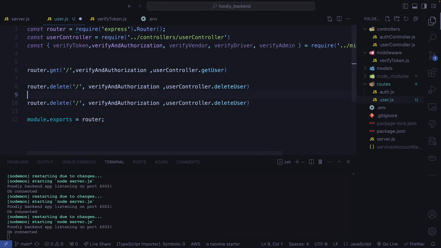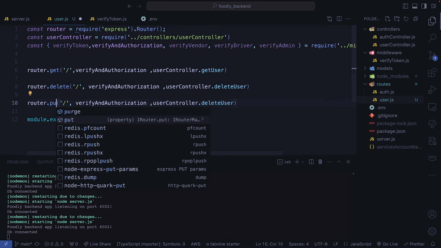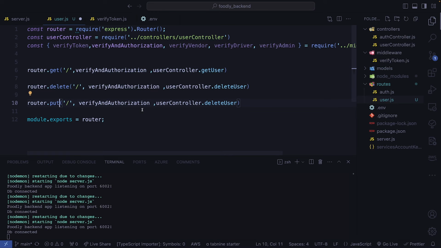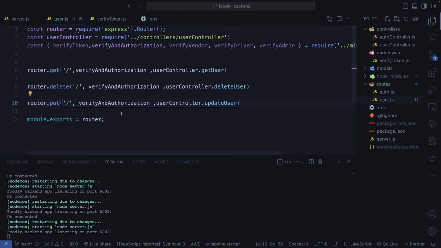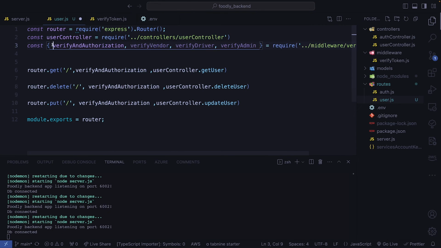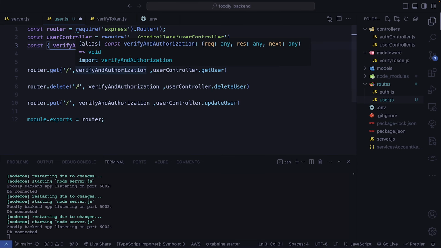The next one is going to be a put. Okay, so here now we're going to put, and we're going to map it to update. Okay, so we're not going to be using all the other middlewares, so we might as well just remove them from here.